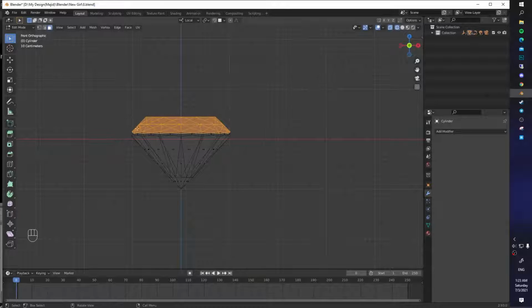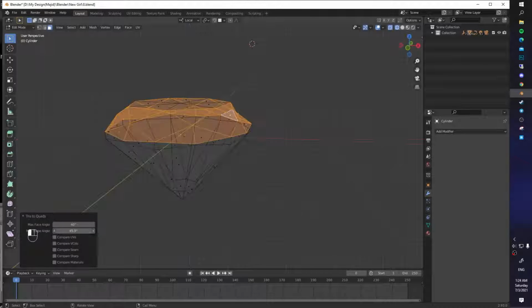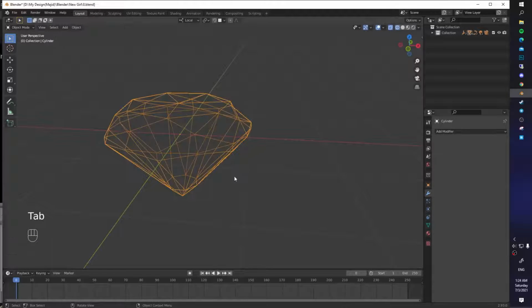Select the whole top part faces. Press Alt J to turn them into quads. That was the hard way.